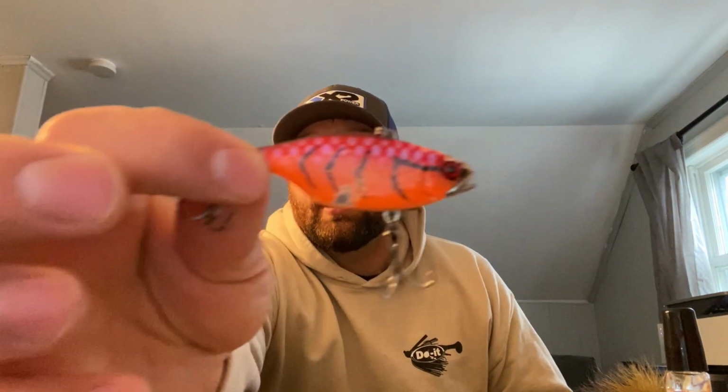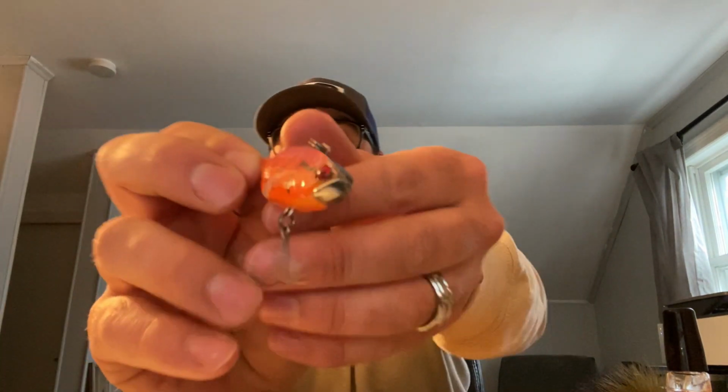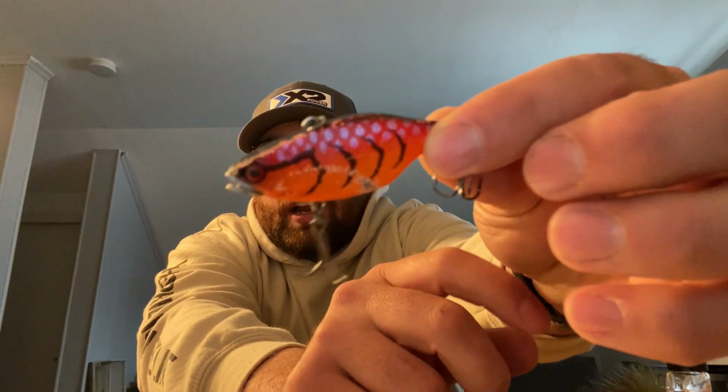This is a 60. Look how chewed up that bait is. This bait in the last few weeks has caught a ton of fish. Every fish caught in this video has been caught on this TN 60 right here. The reason why I love this bait is that it has a tungsten lip on it. So as it rips on the yo-yo, it falls nose down and it will sit on the bottom like this. And then when you rip it, it'll pop up and then come right back down on a shimmy and stand almost straight up on that nose, depending on how much pressure you have.